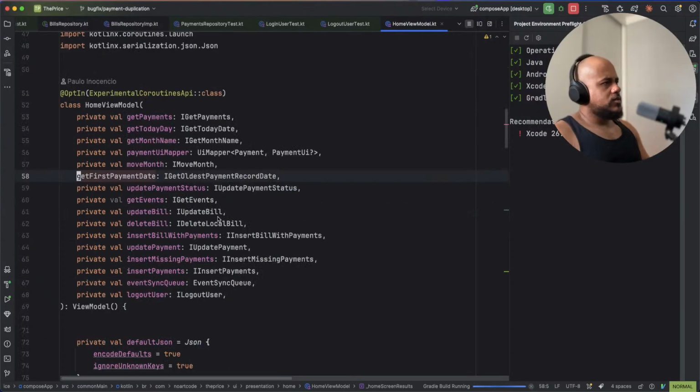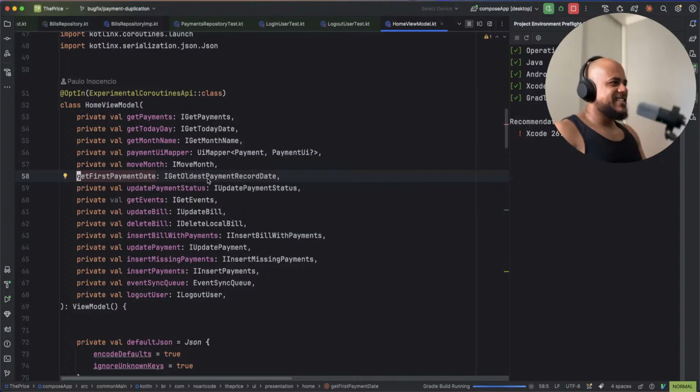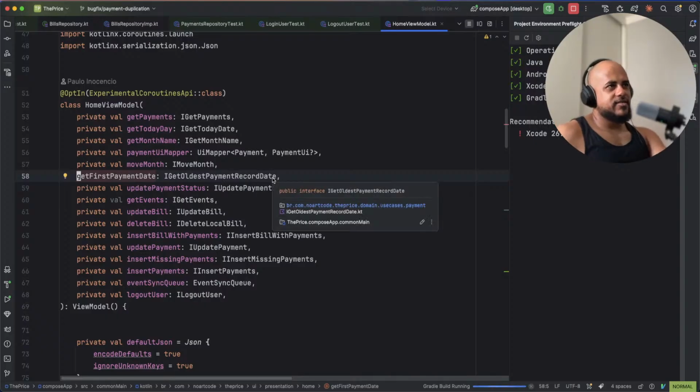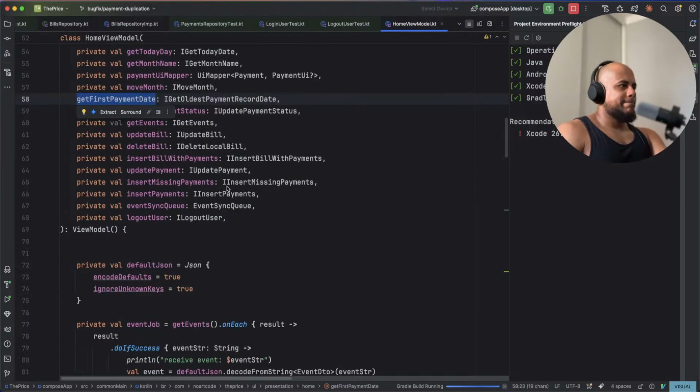Is this correct? It is get oldest payment record date, actually. So this use case will return the oldest billing start date. That's what this use case will return.